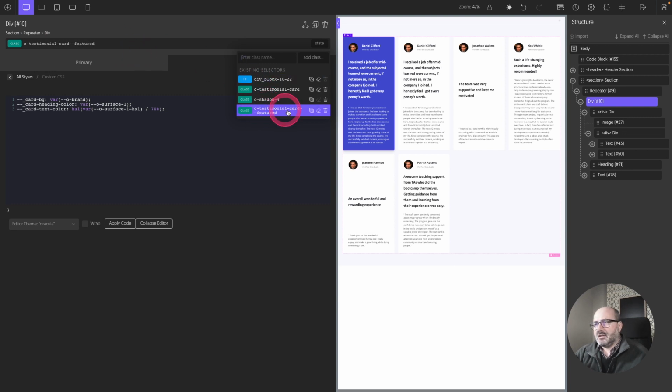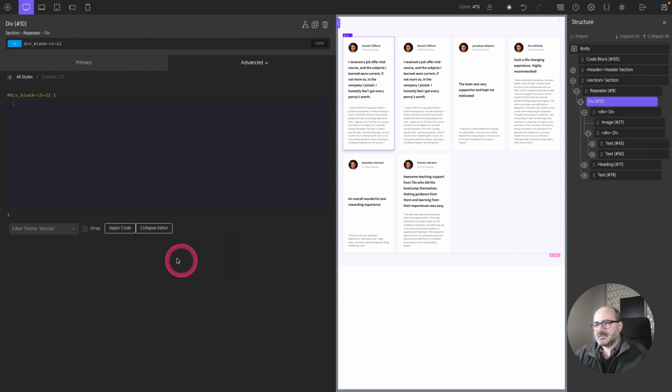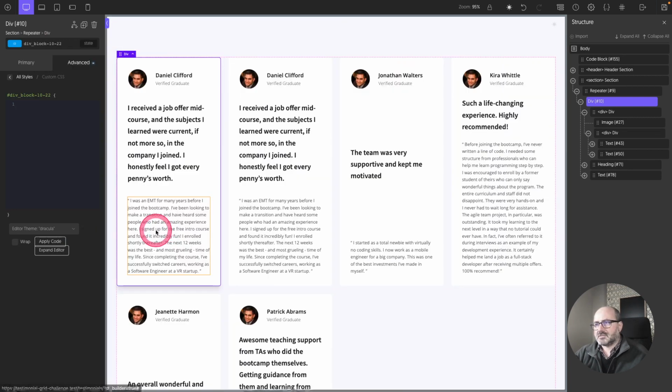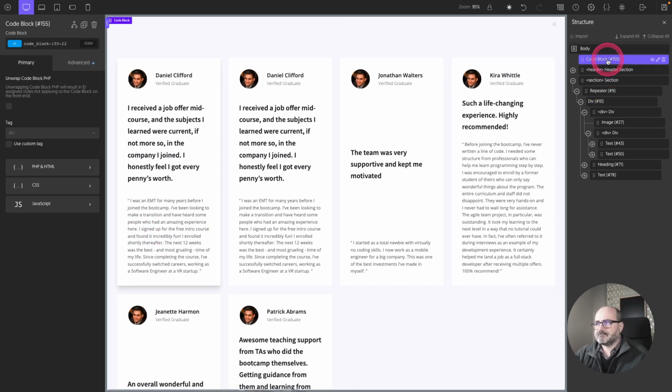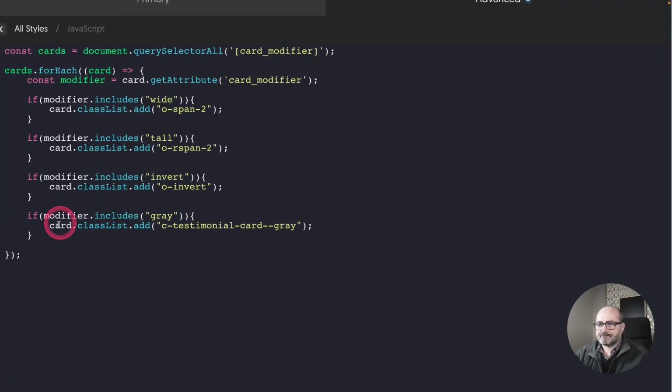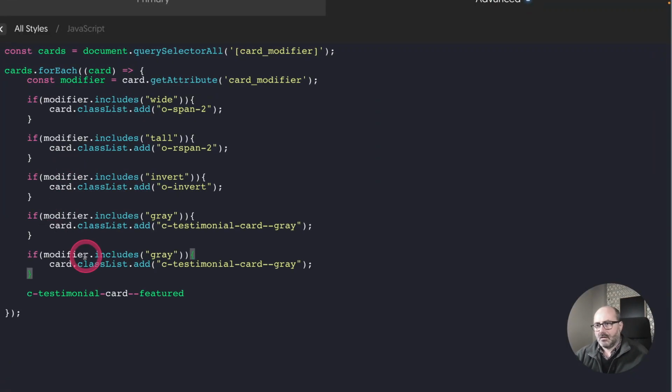And once again, let's get rid of the class, collapse the editor, go to our code block, if the modifier includes featured, well, let's add this one.